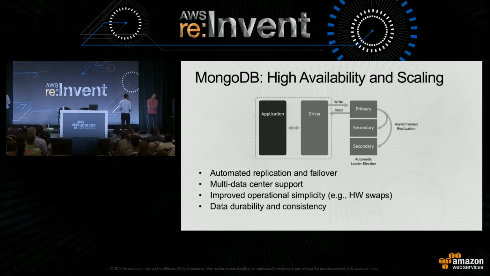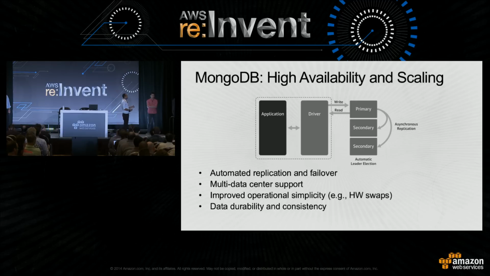So moving on, we talked about how a single server of MongoDB works. Now let's talk about what you're going to do to provide HA, or high availability, for a MongoDB instance. As I mentioned earlier, MongoDB can maintain multiple copies of your data set through replication. In replication, one of your nodes is primary. All your reads and writes are done to the primary. And the rest of the nodes, which are called secondaries, basically replicate from their primary using something called the oplog. The oplog is basically an ordered set of idempotent operations, which the secondaries reapply as they get the data set on every read or write from the primary.